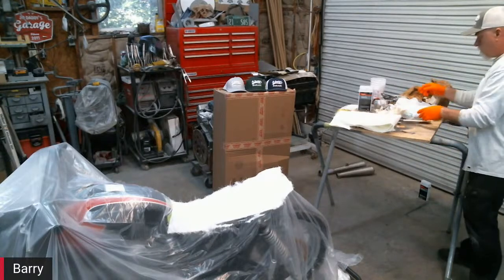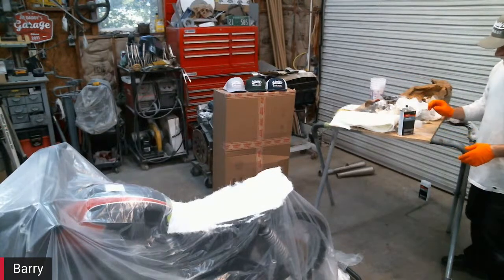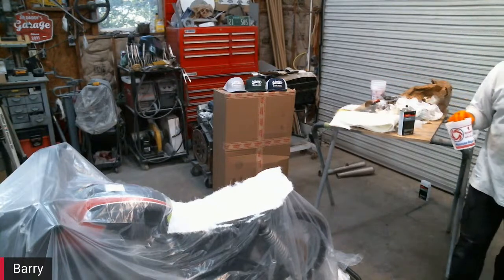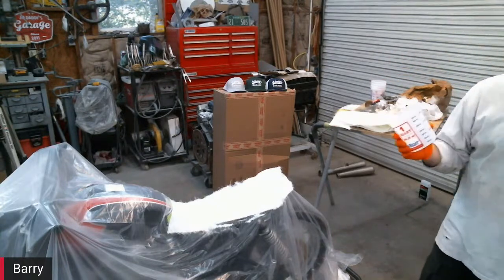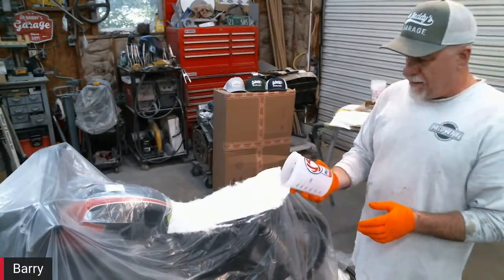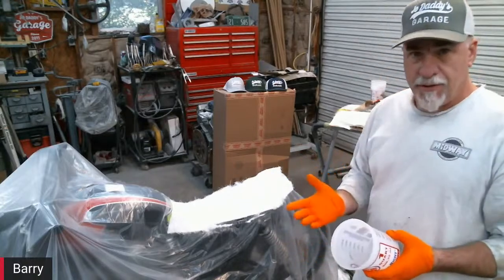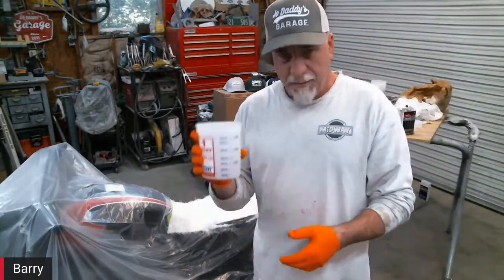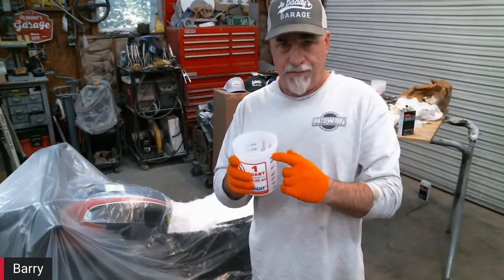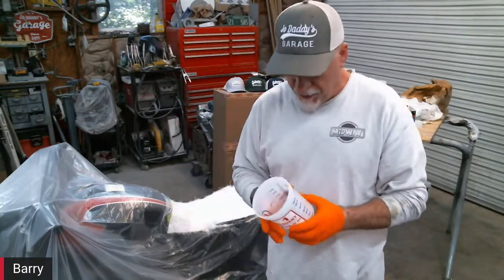Now, this is more of the hard part. I say that because when you're working with these resins, you've got to mix it. Now, some say mix by weight. Some say mix by volume. You don't want to mix too much. If you try to mix this whole container all in one shot, you'll never get it on before it hardens up. This thing will smoke and you'll be done. You'll waste your whole can of resin.